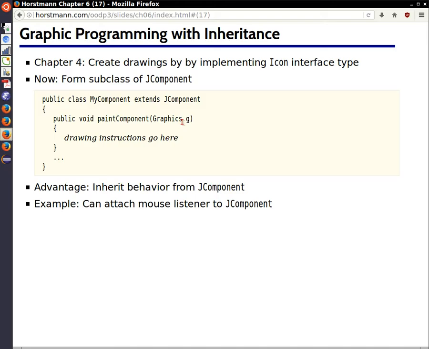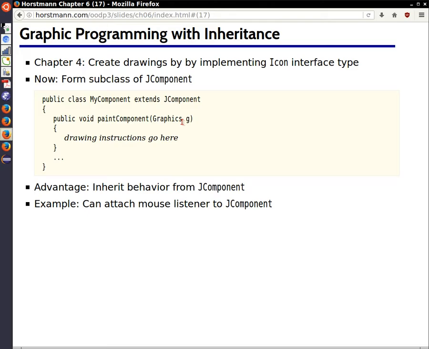Up to this point, we have done all the drawings on a label that contained an icon. That was just there because of the way the book was ordered, that it started with interfaces. Icon is an interface, so I had it readily available. To draw on something the way a normal Swing programmer would do it, you would not actually do it this way. You would instead subclass JComponent and override the paintComponent method. Yes? Do we always need an icon on a JLabel?